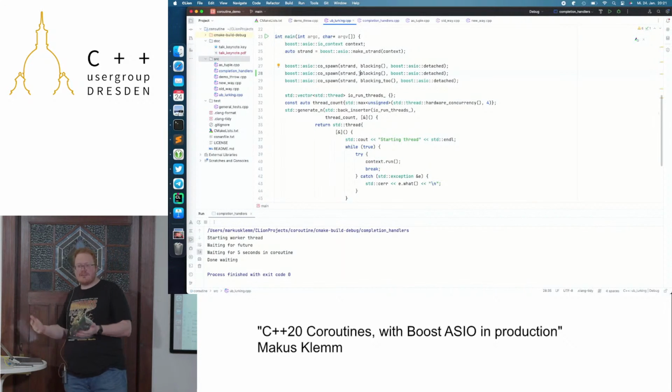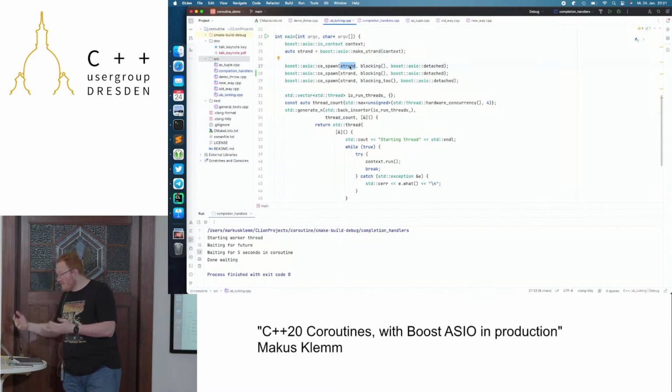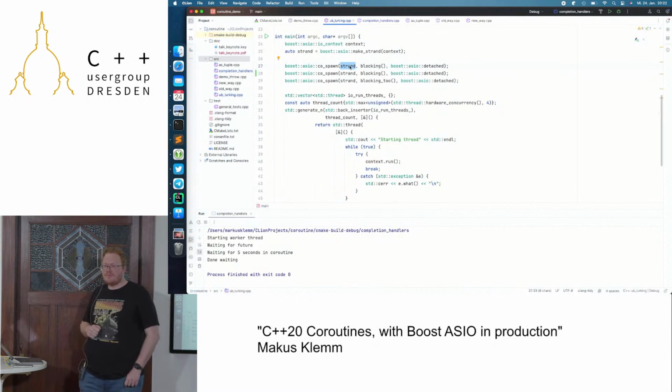But this is where strands come in. If you are scheduling on a strand, like we do here, then the strand guarantees, as you ask, that it will execute in the order as it was scheduled. But you have to use this Boost ASIO strand.